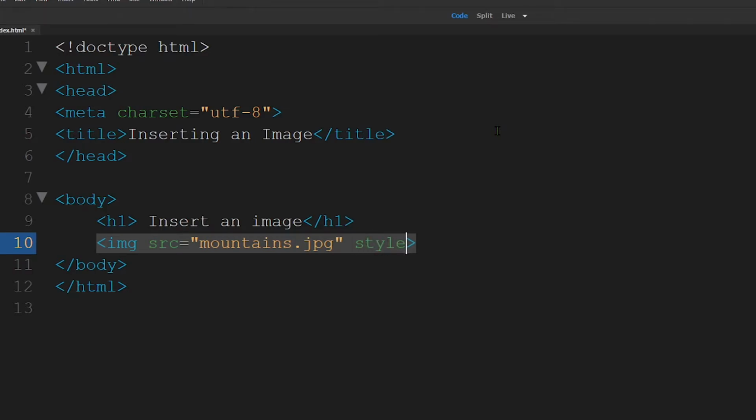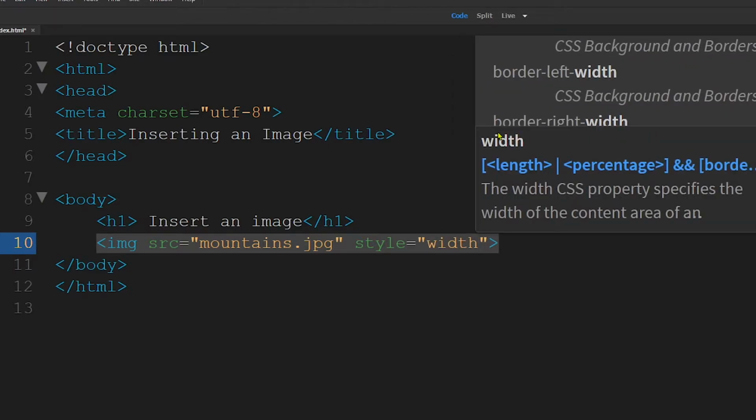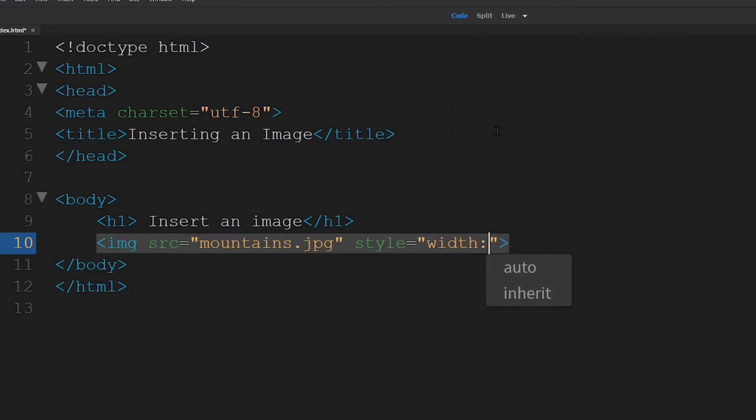They type in style, then equals, then two quotation marks, and they type in width just like that, then colon, and they put the width that they want. So I'm going to make the width 400 pixels, just like that.